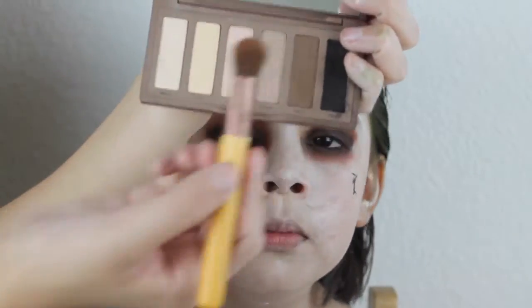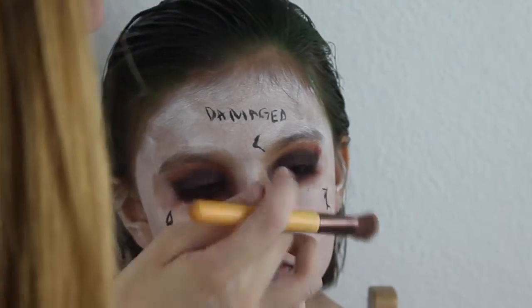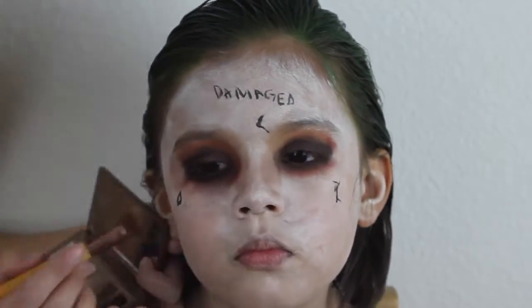Now I'm taking this taupey shade from the Naked Basics palette and contouring his nose and his cheekbones.